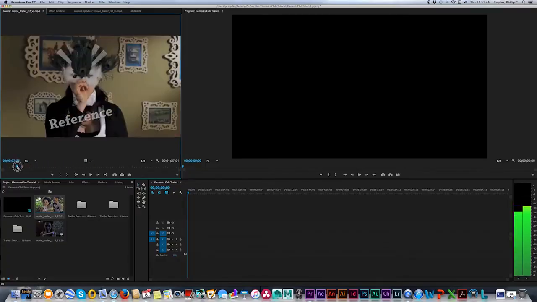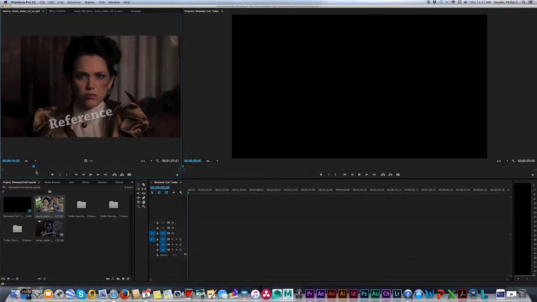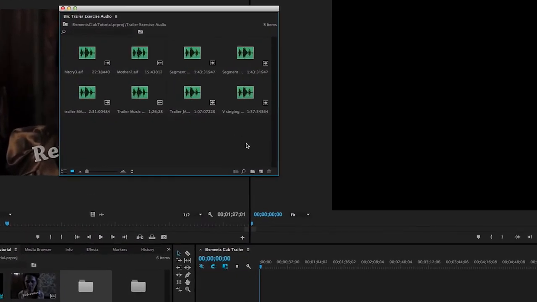You'll need to look through that and try to set the timing as exactly as you can. 1 or 2 frames off doesn't matter too much, but try to get it even frame accurate. You'll notice in the audio clips that some of them are in the left channel only, and so what you'll need to do is fix those by going into the tools and changing that.